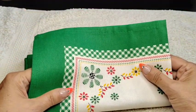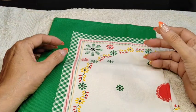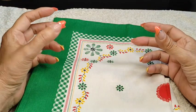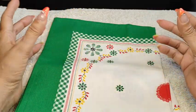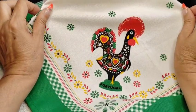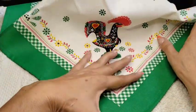These are kitchen decorative towels. Now, some of you might know and some don't, Portugal is famous for its rooster. Tourists that come to Portugal, the first thing they grab out of the souvenir stores is the clay roosters, which are exactly the same colors as I have here. They are very famous for this rooster, and of course it will say Portugal on it.